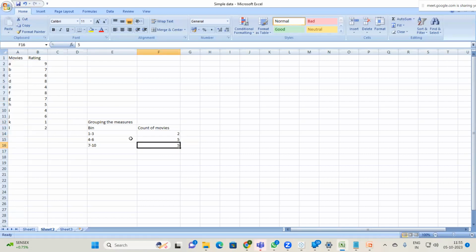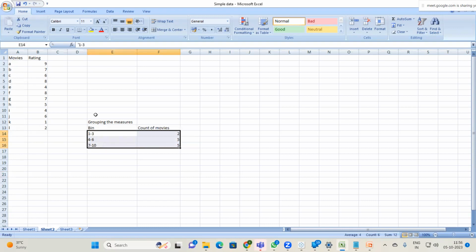Okay, perfect. So this is how we can identify that people are mostly giving a rating of 4 to 10. 4 to 6 we have 5 movies, and 7 to 10 we have 5 movies. So this is a different way of visualizing the data, and we can understand most of the people are giving the rating in the range of 4 to 10, and for 1 to 3 people are giving very less rating. I mean, only for a few movies they are giving rating as 1 to 3. So this is what we can identify.